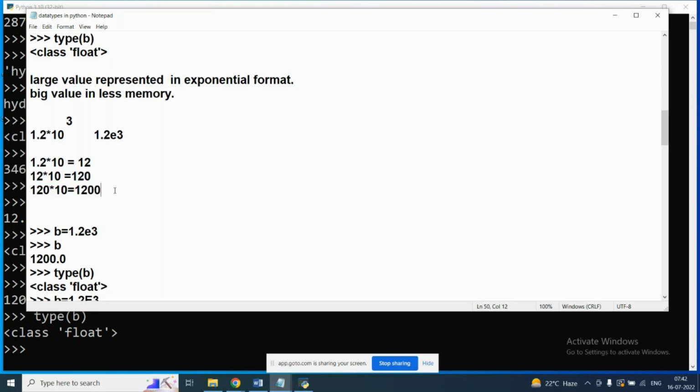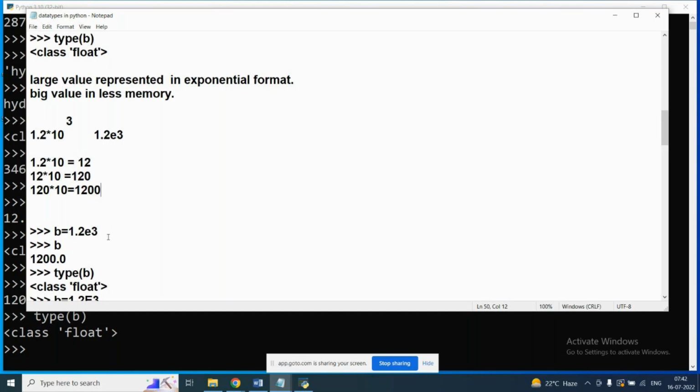Like this it will give. So when I type 1.2 e3, it is taking 1.2 into 10 to the power of 3, and it is giving the result. 10 to the power of 3 means it is taking 10 three times.